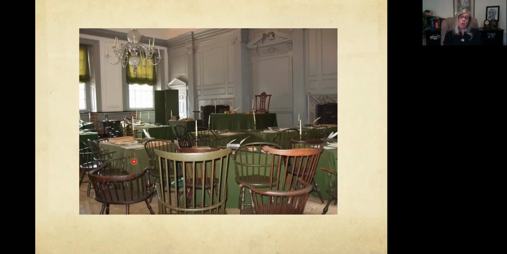John Adams, when he wrote in his diary about that day, actually talked about July the 2nd, because that was the day that they actually voted on declaring independence, but they didn't sign the document till the 4th. But anyway, he talks about how this would be a day that would be remembered with fireworks and great celebrations and everything else. He was right. July the 4th is the day that we celebrate independence in the United States.